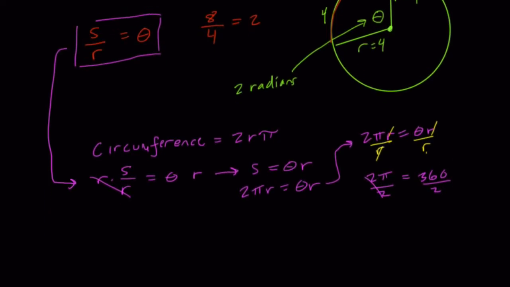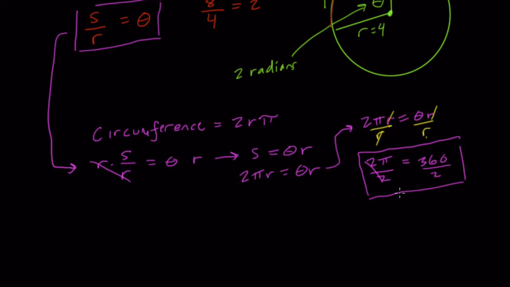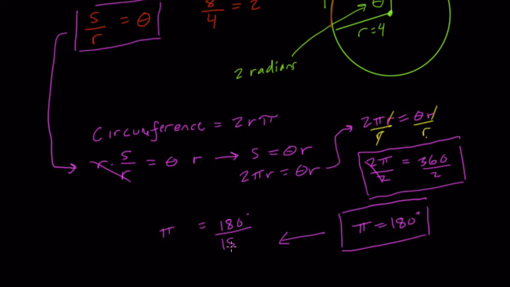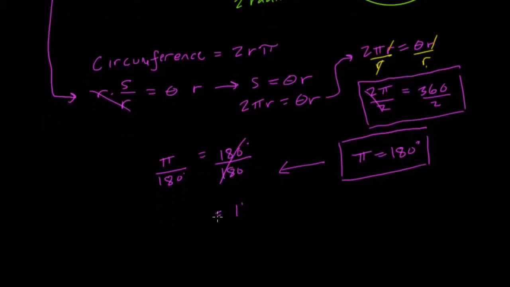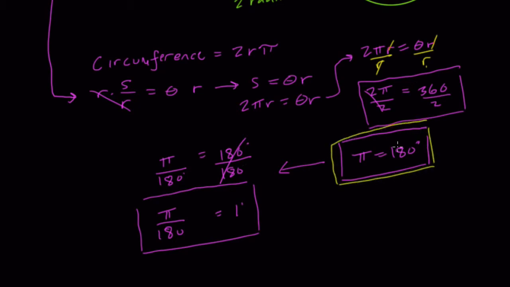If I want to know what pi equals, I divide both sides by 2. And now you get this really important staple in radians and degrees: pi equals 360 over 2, or pi equals 180 degrees. This is really useful to know. And to get the major conversion that I used, that 1 degree equals pi over 180, I took this and divided both sides by 180. These cancel and I get 1 degree, and 1 degree equals pi over 180. So this ratio is super important in converting between degrees and radians, and this step can help you go back and forth.